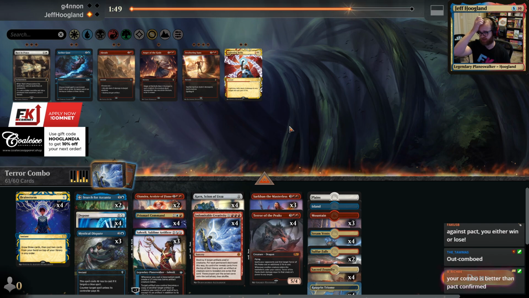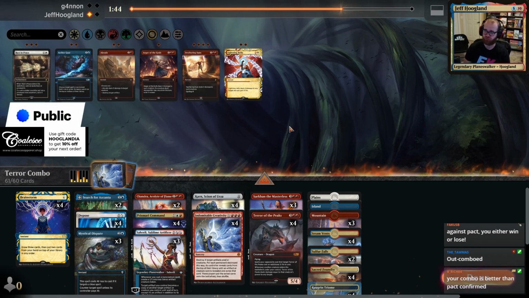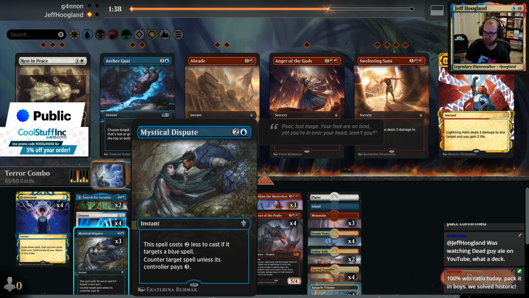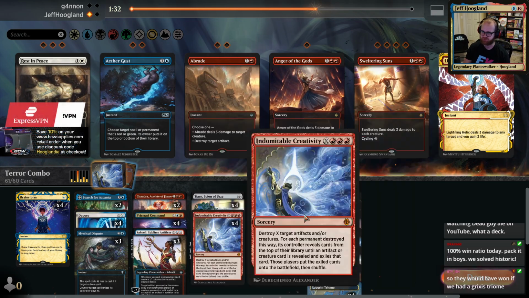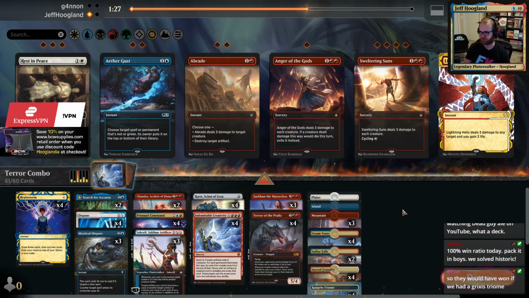Mystic Dispute. And honestly, I probably need to take a peek back at this sideboard and rethink this matchup. Only having a couple of disputes here is probably not good enough. Well, I guess we technically have Prismari Command. This is technically interaction here.